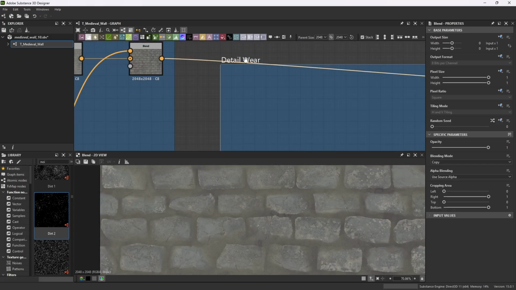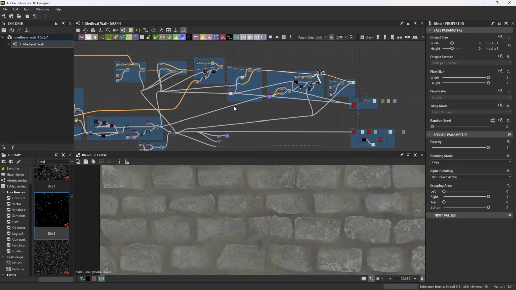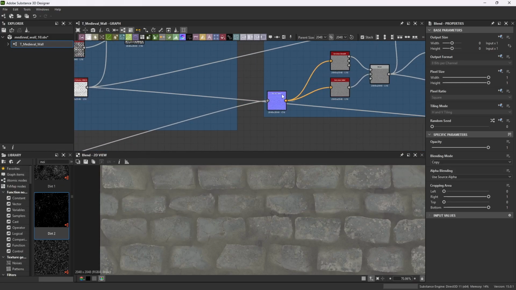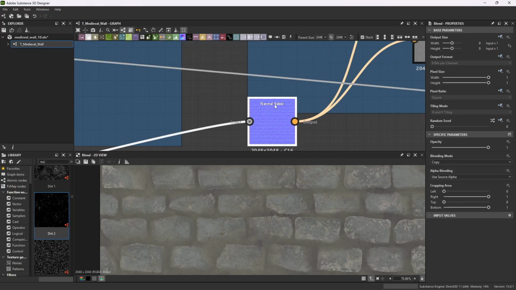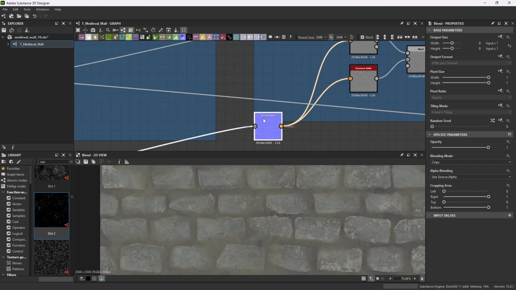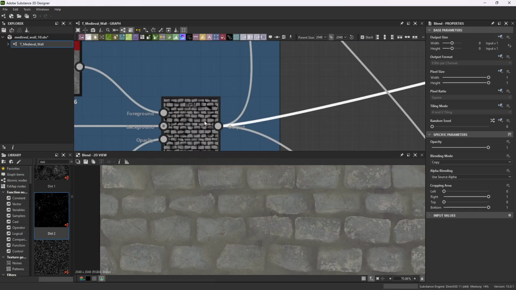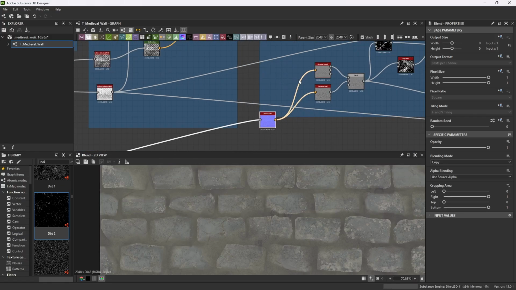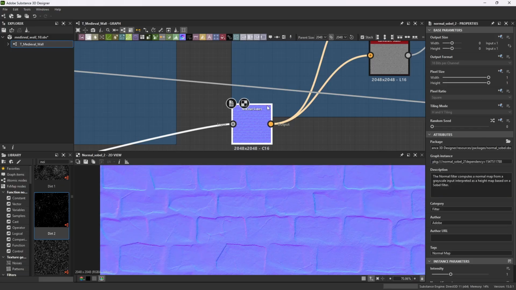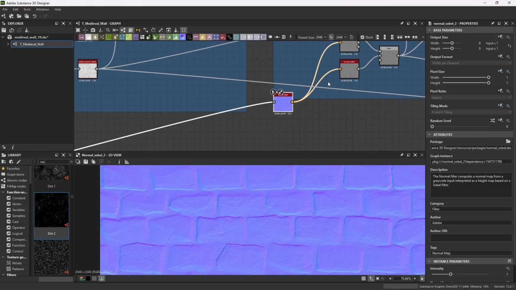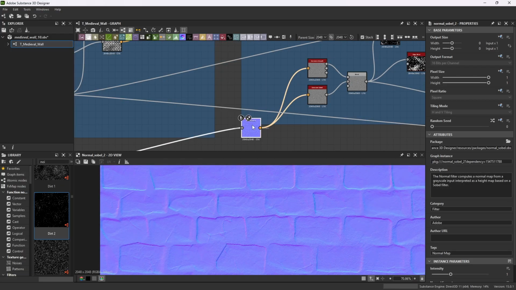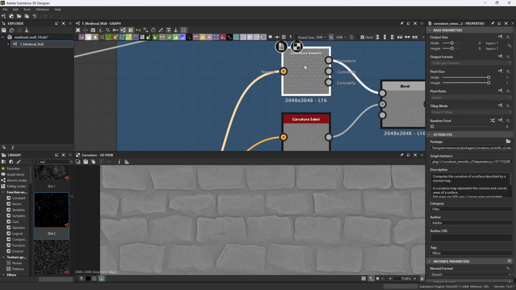Now let's go to detail wear next. So first I want to make a normal Sobel here. I pulled that out because it was starting to get messy. So to make the normal Sobel, let's do the same thing. Let's pull in this blend here before the final height. You can see here, there it is. I want to make a curvature map from that. So we'll do curvature smooth.